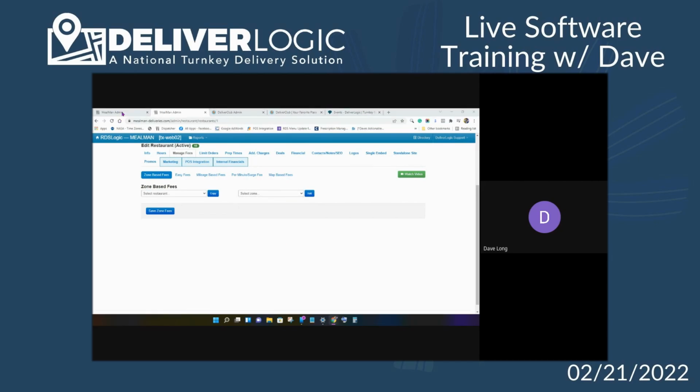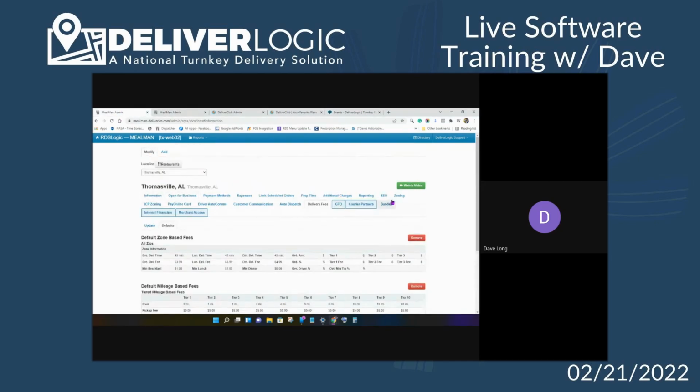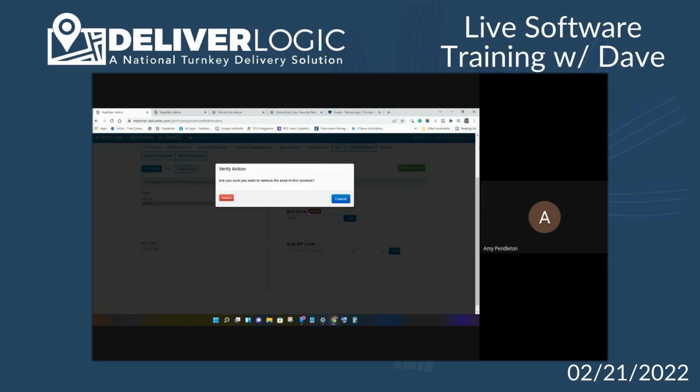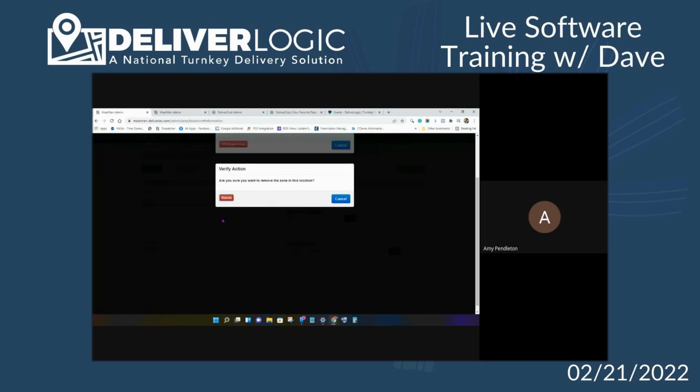Hang on, let me go back over here and look at your zoning. And all zips, and then Fulton. So all zips is the one that you combined here? Yes, and I had Fulton in all zips, and then it still wasn't working. So I took it out and tried it this way, and it's still not working. But I hadn't touched anything until it stopped working, and then I tried to fix it. And yeah, we're all good. I'm going to make some adjustments for you.